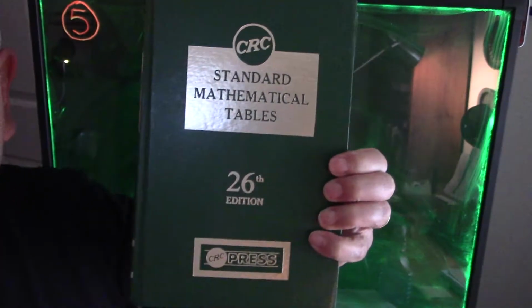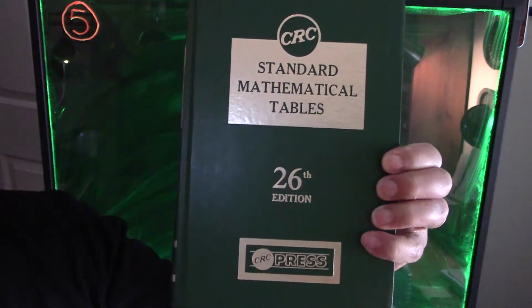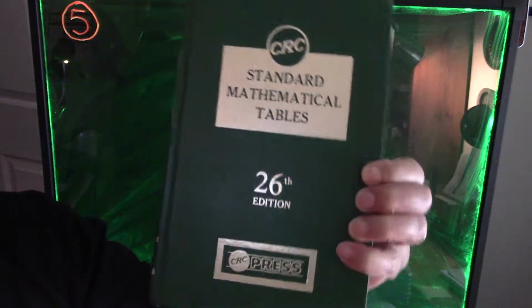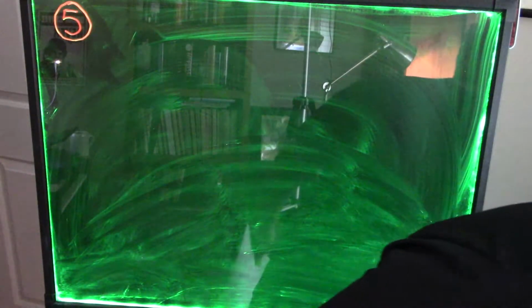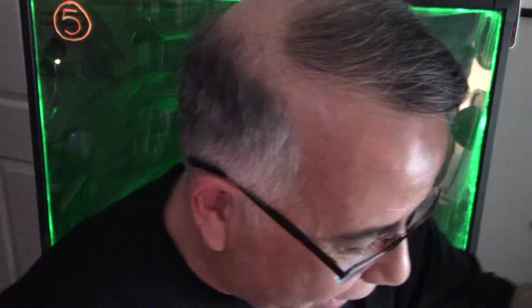This is an old copy that I have. The CRC Standard Mathematical Tables, Chemical Rubber Company. They've been publishing these for years. As far as I know, they're still publishing these. This is an old copy that I used. It's pretty big. They used to make small, pocket-sized editions, back in World War II especially. You find these in used bookstores. Go to a used bookstore, and if you're lucky, you might score one of these pocket-sized editions.